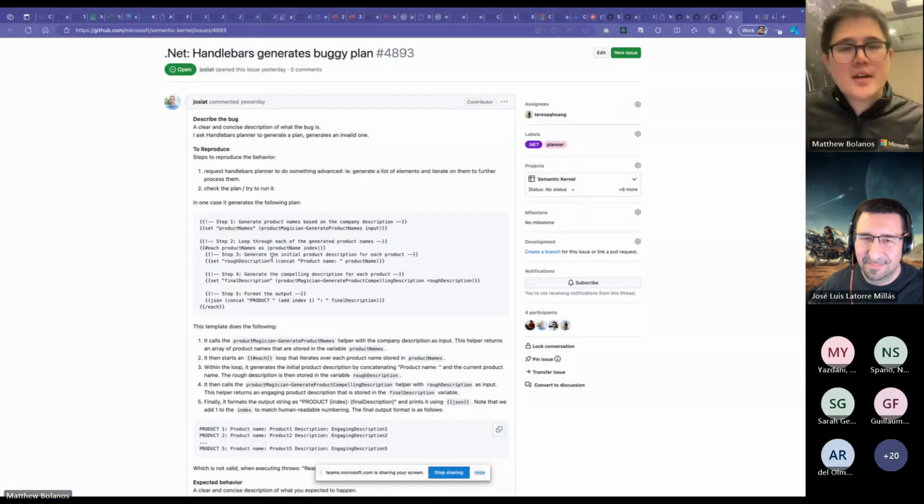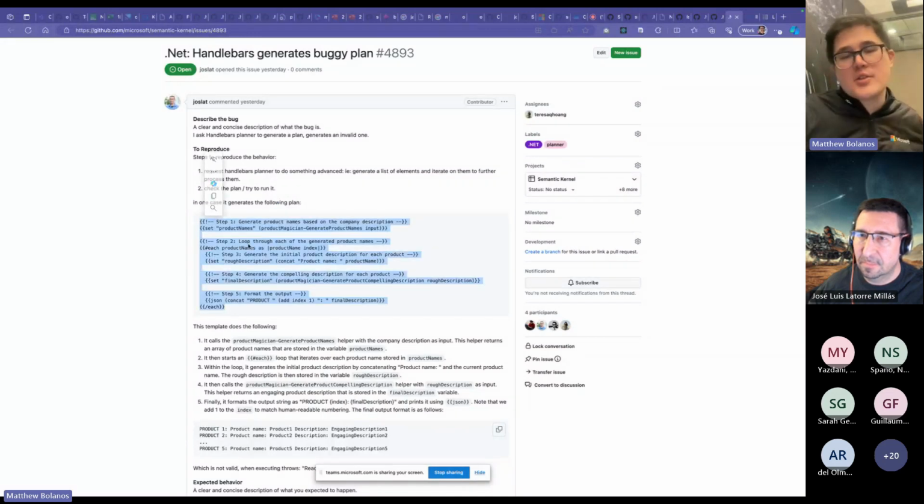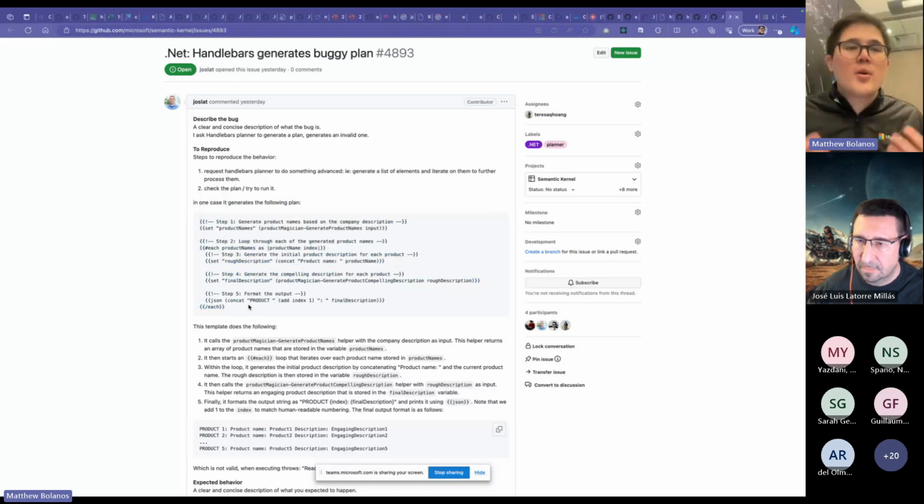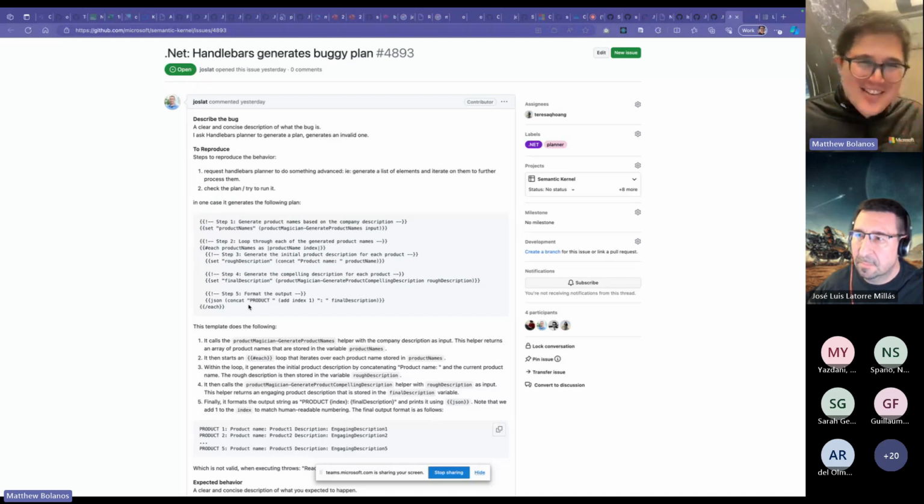And if you do have time, anyone in the community, if you run into issues and want to create a PR that creates a test case for your particular scenario, that would be incredibly helpful. One of the challenges we're starting to see is that as we make improvements to fix one person's problem, we might see a regression for someone else. The more test cases we add to our semantic kernel repo, the more confident we can feel about making these structural changes without fear of breaking someone else. So if you have a key scenario using one of our handlebars planners, please add it as a test case so we don't accidentally break you.